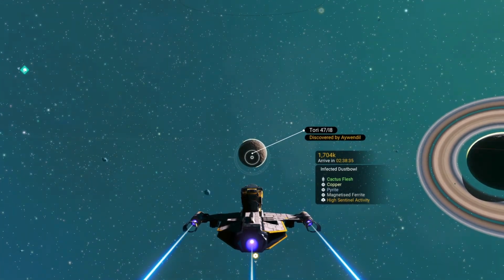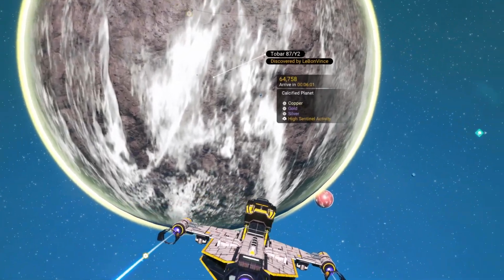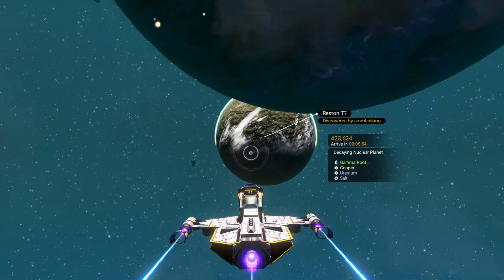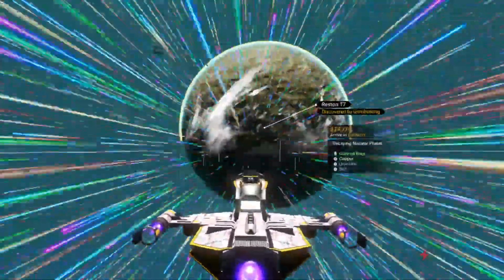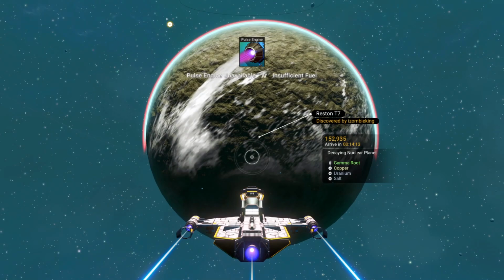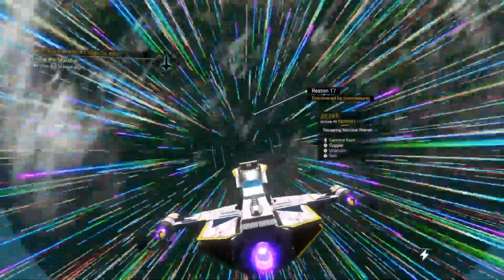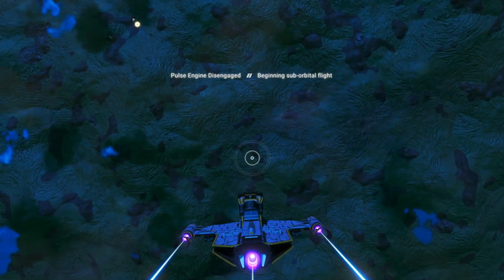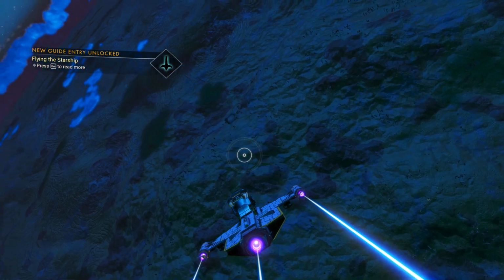That's Tori 47. It's Tobar. That's where we're going. It's got copper on it. It's got gamma. So what we're going to do is put down on this planet. Insufficient fuel. Wow. It is a very long time since I've run out of pulse fuel. Yeah, I want some uranium. I want some copper. So we're going to come down on this planet and see if we can pick up the resources that we need.